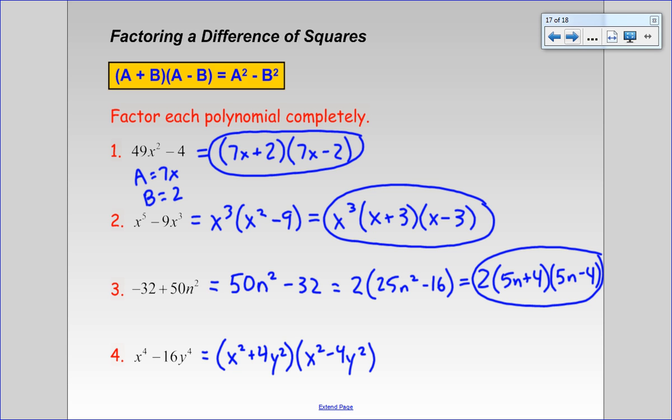Now we always want to make sure we factor a polynomial completely. Notice that the first of those two binomials we've written is a sum of squares and cannot be factored, but the second binomial is another difference of squares. So in our final answer, we have our original sum of squares, and then the difference of squares factors into two more binomials, the quantity x plus 2y times the quantity x minus 2y.